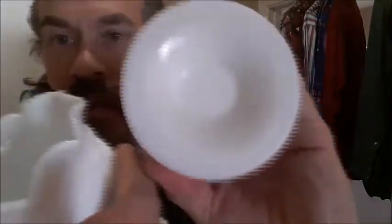That little spot right there, it looks like a WC, so that's probably, I can't remember the name of it right now. And then here's another piece that went with it, another WC. So I got two that totally match, same maker. So this was probably a creamer, and this would be called a goblet because of the pedestal footing.